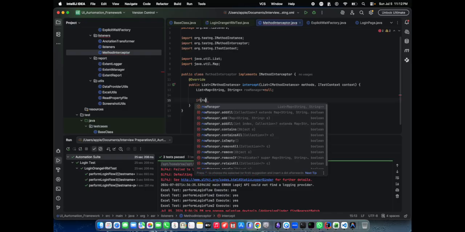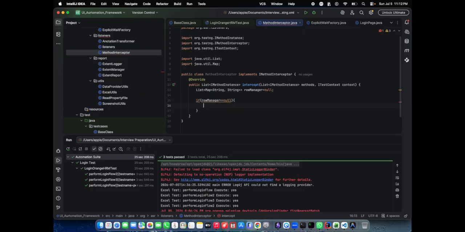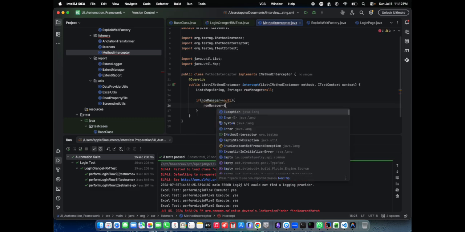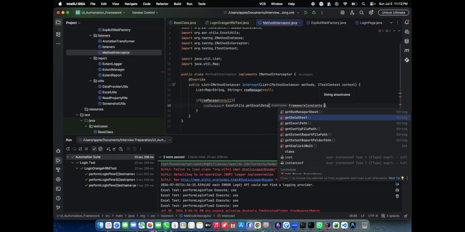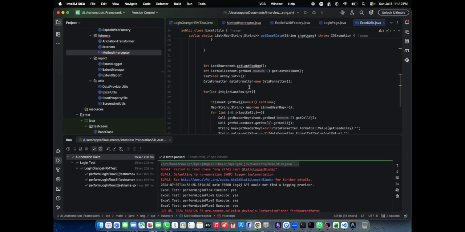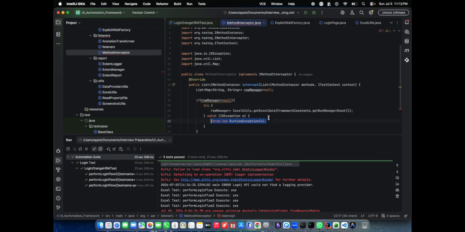Basically, if row manager is equal to null, then we initialize this from the Excel utils dot get Excel data, framework constants dot get row manager sheet, and that we need to surround with try and catch.